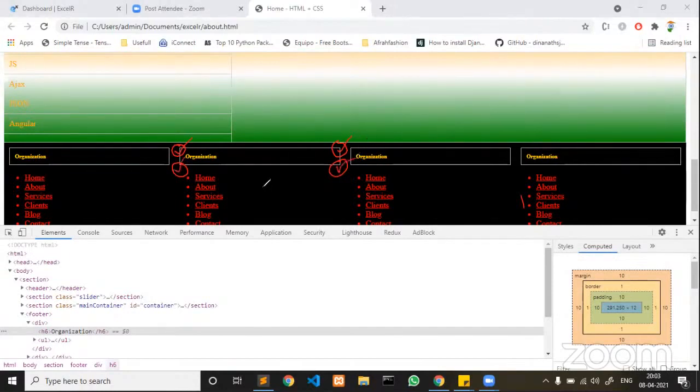By using border radius, if you don't want the sharp borders, for example, for an element, smooth borders I need, like that. If I'm planning to go for smooth borders on all four sides, that is where border radius comes into the picture. I hope you understand. Now, border radius is also a part of the box model. Next, let's move on to another concept. What are the other properties there? Let's move on.